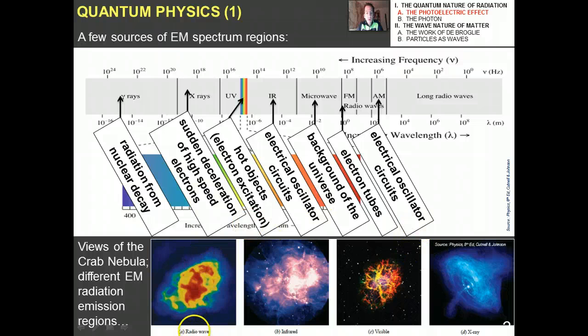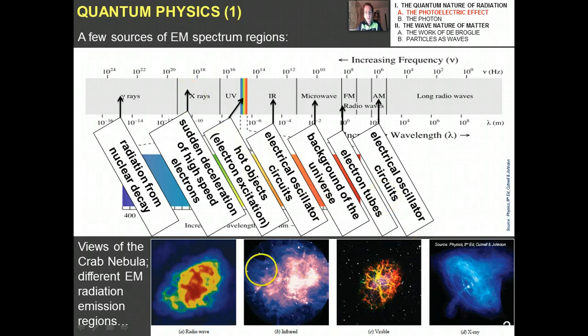Now hold on, you might be thinking, well, we can't see radio waves. How can we see this? What has happened here is that the scientists have converted a radio wave topographic map into a color topographic map that shows us the patterns of the radio waves. Each of these colors corresponds to a different frequency in that particular radio part of the E&M spectrum. You can see it looks really different depending on which part of the spectrum you're filtering it through. That's how we know so many things about distant galaxies and stars.